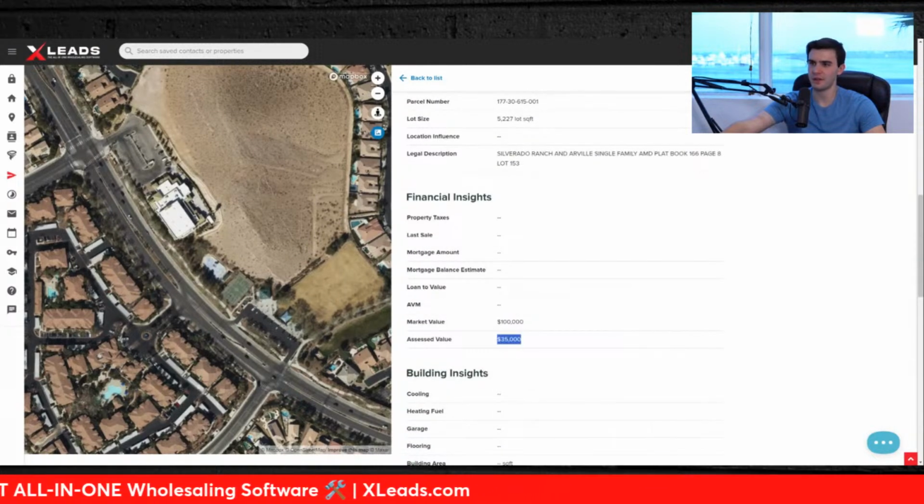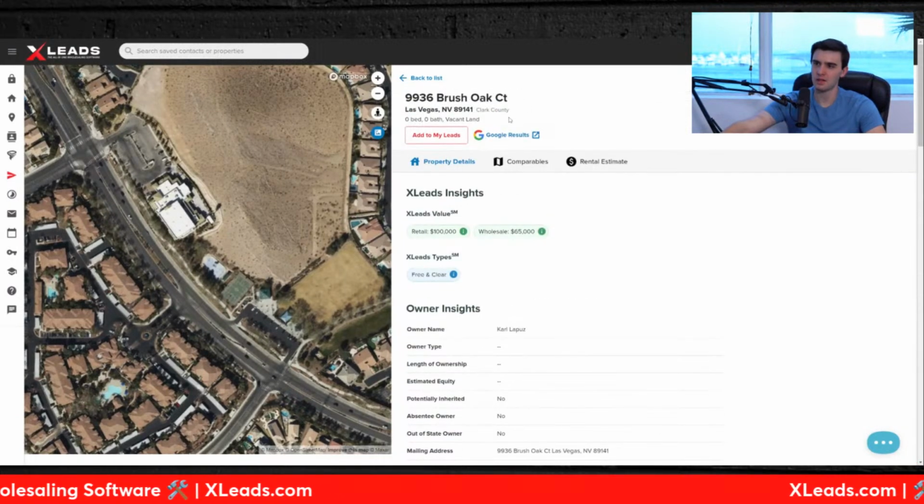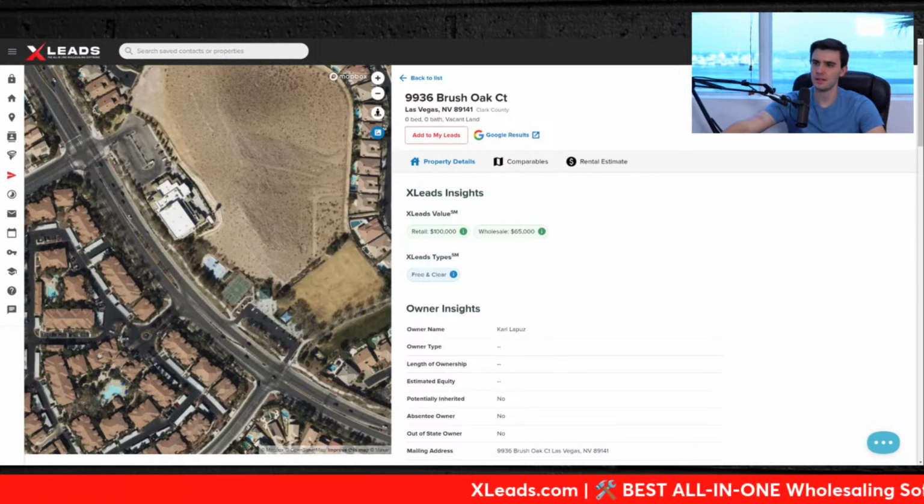It's assessed for 35 grand. Probably worth a little more. Let's Google the result here and look here. We got some land, just sitting there. Not sexy, but it's all aspects of real estate, so not bad.